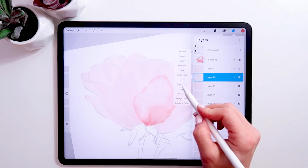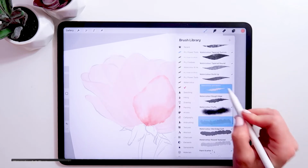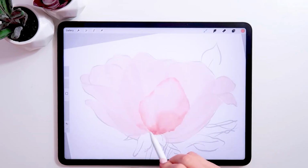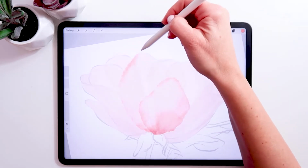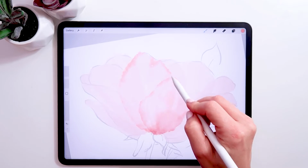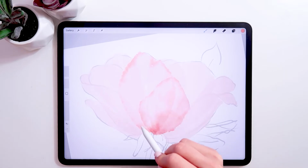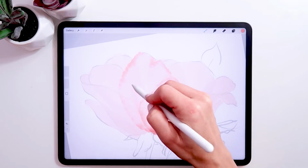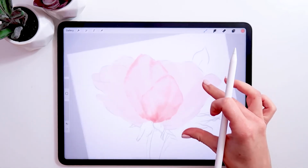Same thing, plus sign, make it a clipping mask. Let's just go back to that peach color we had before, back to the soft bloom, and find out where this is. So same thing, just rub those edges. More in some places, less in others. And do it all the way through again so we have this cool translucent look. Kind of add a few lines through, just make it look like that.